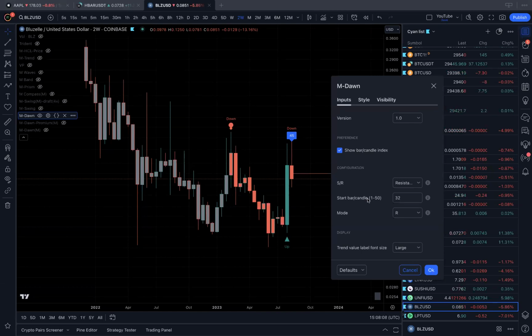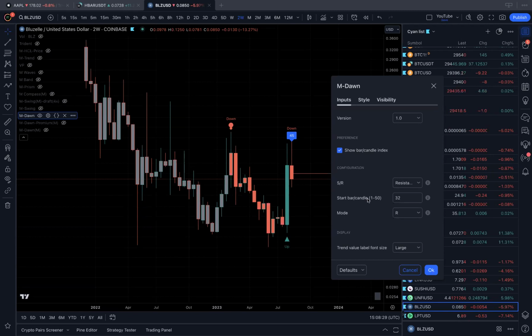So I don't want anyone to get confused that, hey, MDON is giving me this resistance and MSwing, the current version, is giving me this resistance. I don't want that kind of situation. So whenever I plug in this MDON, I'm going to actually disable the MSwing. So if you select MDON, it will disable the MSwing.